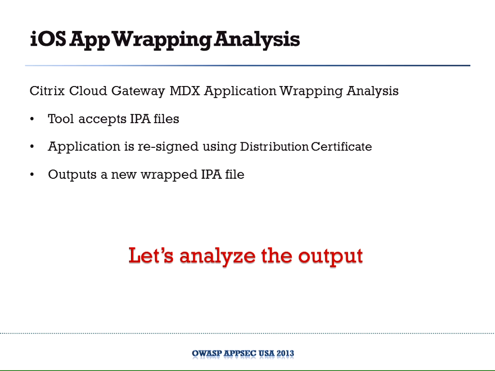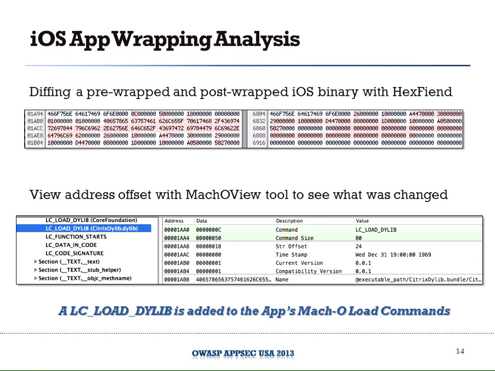Let's look at how Citrix Cloud Gateway does it — their secure app store. At a high level, you have an IPA file of an existing application, you install the app-wrapping tool software on your MacBook, it accepts that IPA file and a new iOS distribution certificate, then spits out a brand new IPA file. To analyze what changed, we took the two binary executables and did a hex diff using HexFiend, which highlighted what in the binary was actually modified and identified the address offset of the change.